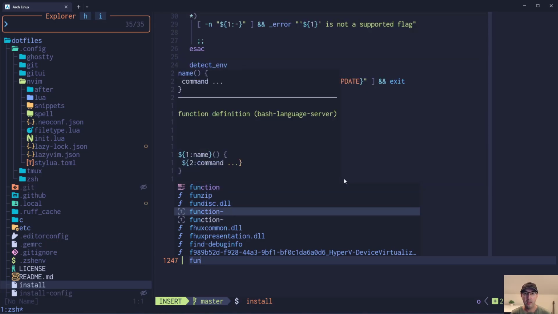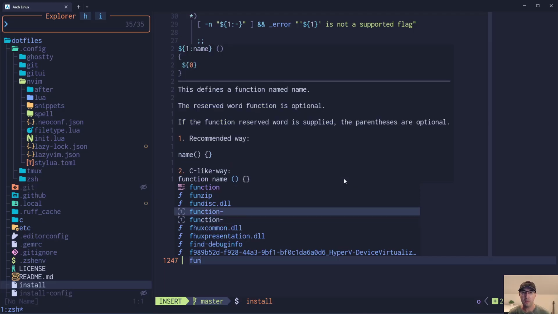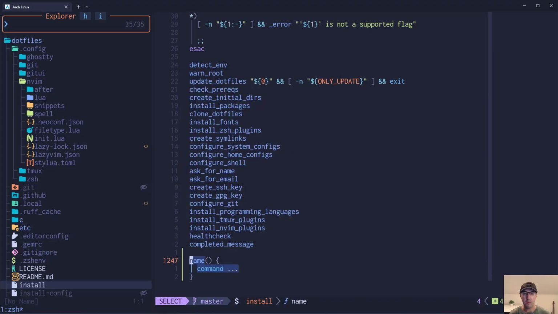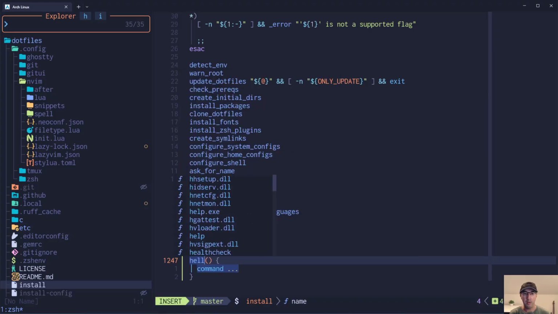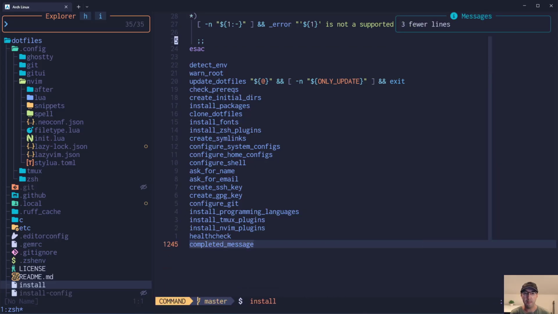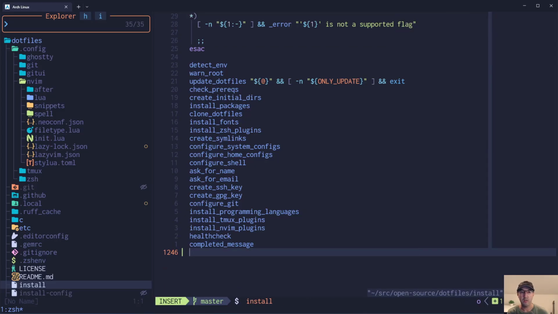There's actually other things happening here too. If you see a tilde after this match here, you can see the icon too. This is actually a snippet. So if I do this, then it's actually going to autofill this out. I can type in hello world, whatever function that I want here. We'll go over snippets in a bit, but that LSP was super handy just for being able to get autocomplete when you're typing.